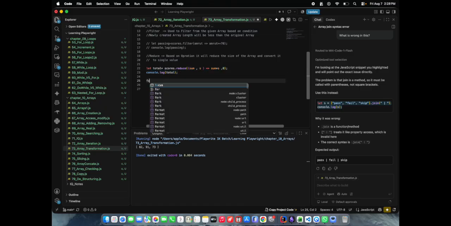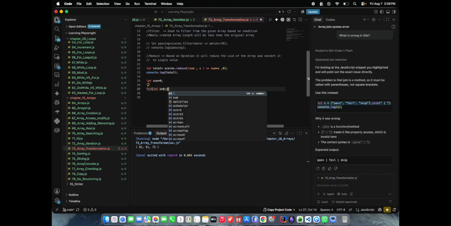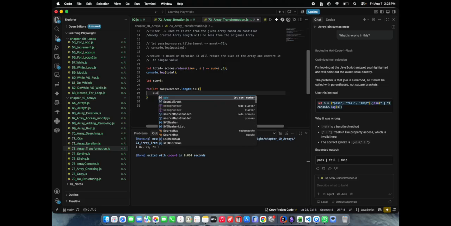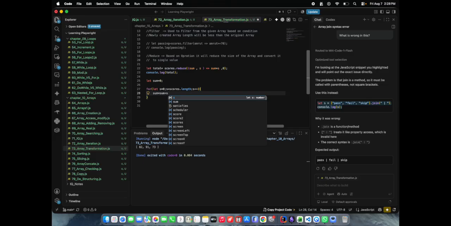So if we go with a for loop, let me tell you how we can do this with a for loop. Basically in a for loop, sum is equal to 0. First we are considering it as let sum is equal to 0, and post that we are doing let s is equal to 0, comma s should be less than scores dot length, and s plus plus we are doing, and post that we are making it sum is equal to sum plus scores s we are doing.